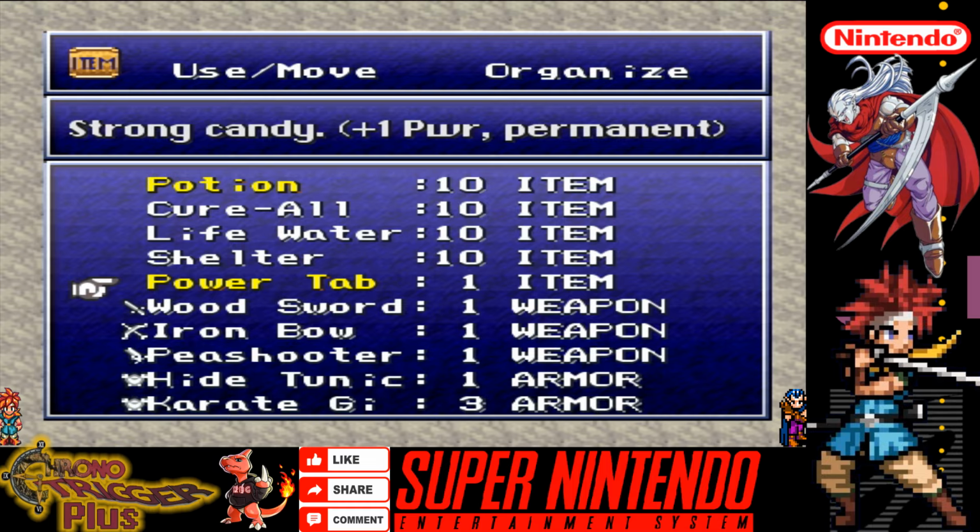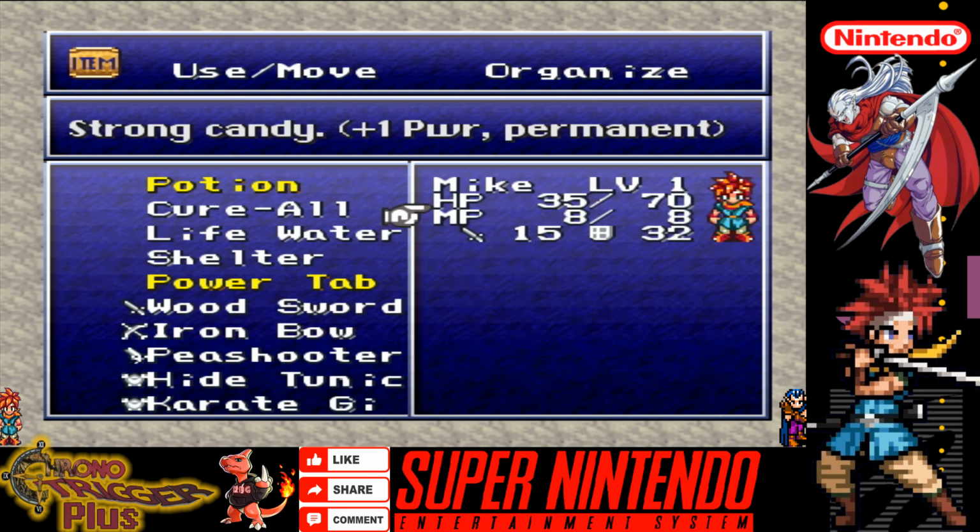Now, the power tab is like the source items from Final Fantasy VII. Basically, you can use these on your character, and it is a permanent stat boost. So you get a +1 to power for whoever you give this to. So I'm obviously giving this to Crono.